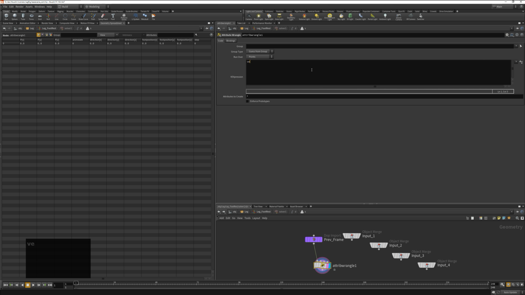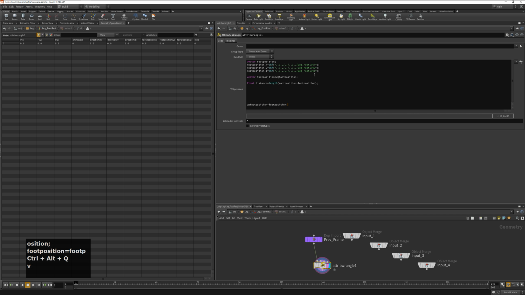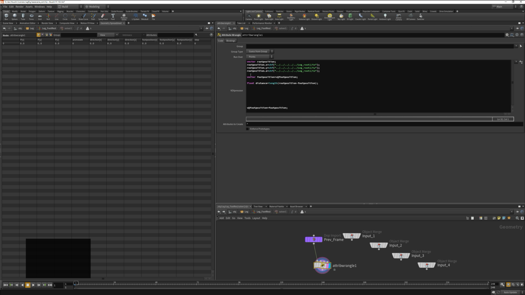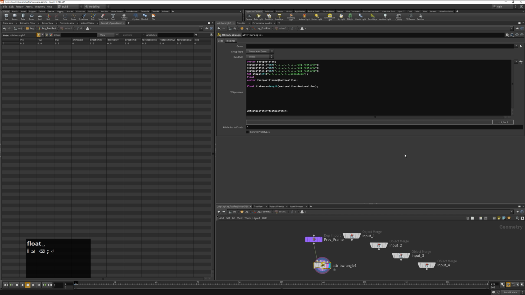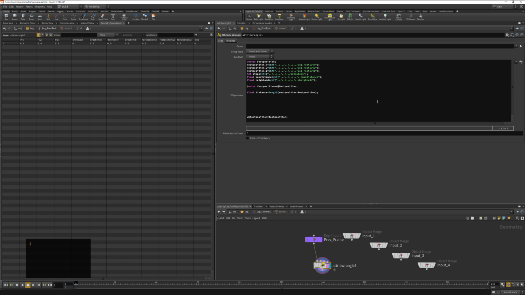Most of the code looks identical to the version before. I'm just rewriting it from scratch because I just love to practice typing. I could do the calculations on the attributes instead of copying the values over into local variables, and then in the end of the wrangle, copy the values from the local variables back to the attributes. But A, I feel more comfortable without having to type the @ sign into the variable name, and B, there sometimes are situations where you can't really deal with the attributes directly. So C, it's just more convenient to me to use local variables instead of attributes.